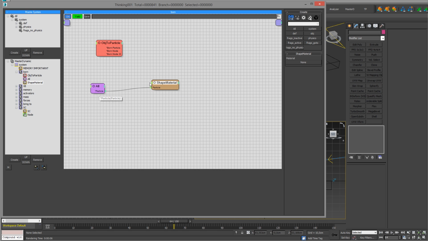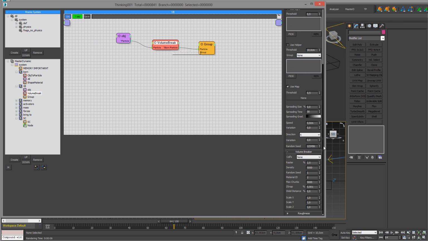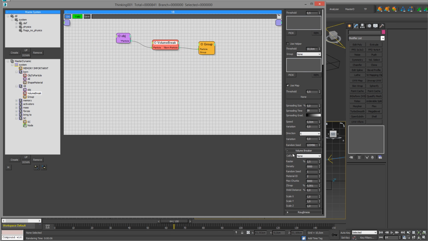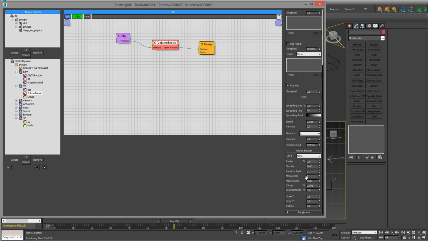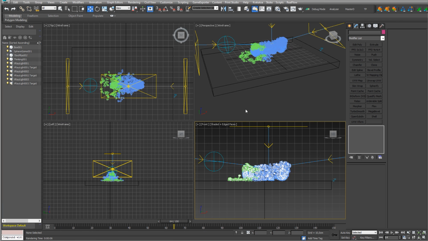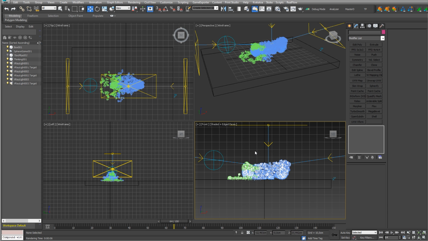Plug that in here, and then just drag in your material here. And also when doing VB, we have material ID 2, so you could have material ID 1 be the outside, and then the inside we can have another color or something else. But yeah, I'm not gonna bother with that. Seems to work anyways.